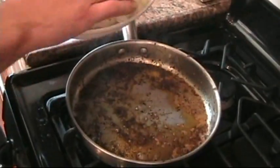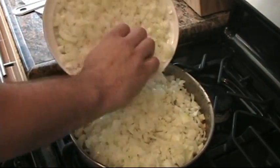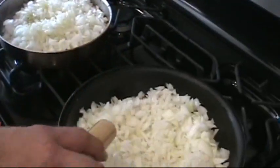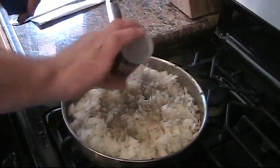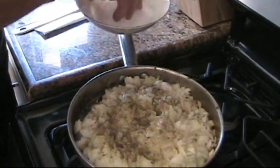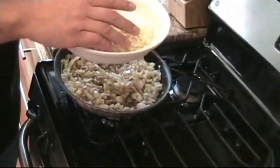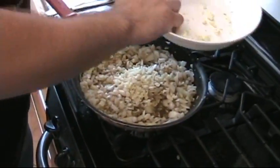Alright, next we're going to go ahead and add in the onions. Oh, I can smell this already. Go ahead and add a little olive oil. And of course, some pepper. And we're going to go ahead and add a little salt. Okay, now it's time to start adding the garlic. Go ahead and just dump it all in, and then we'll go ahead and mix it in.